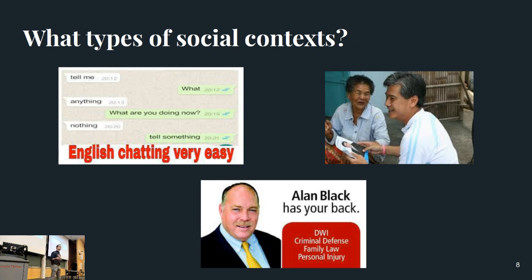Of course, face-to-face interactions with people, whether that's friends and who you're living with, whether that's family, it can be on the phone or in person here. Language is often grounded in, like right here, it looks like the person is talking about an image. This is one thing that comes up when you Google for Alan Black. There are many wonderful things that come up when you Google for Alan Black. But this would be an example of an advertisement, which we see all the time. We're just surrounded by ads.